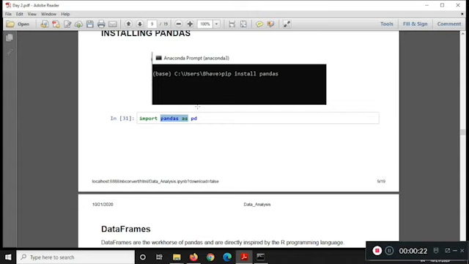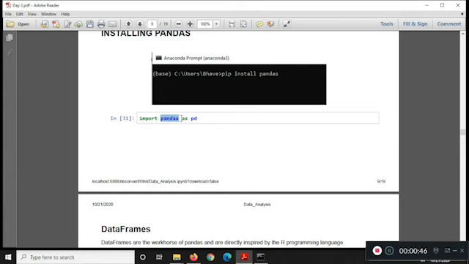Whichever libraries you have installed, if you want to use them, you have to import them. So what will you write? import pandas as pd. Again, pd is just an alias that we will be using instead of always calling pandas dot some method, pandas dot some attribute.